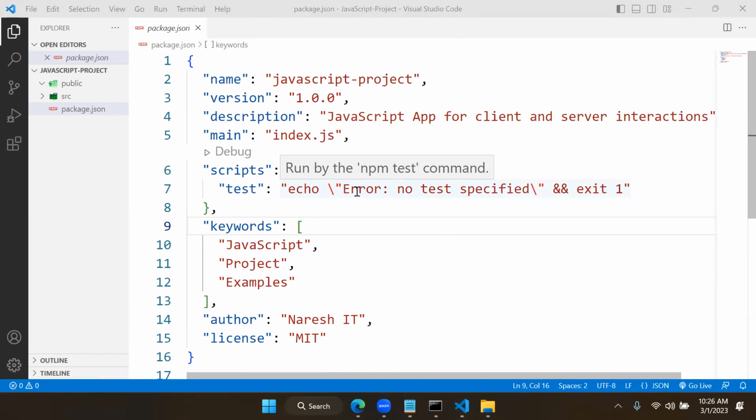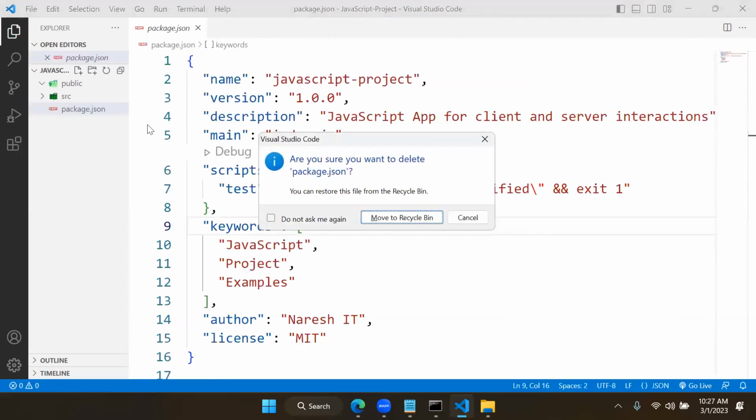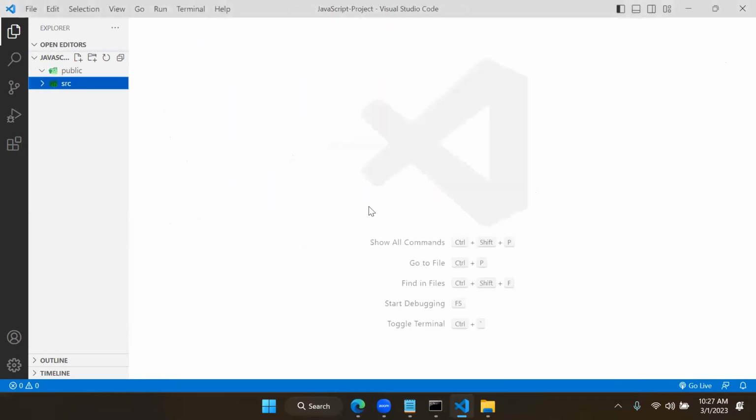We will discuss. But here, if you don't want to answer all these questions, and just want to create a package JSON later with all default values, there is another technique. Let me do that. I will delete this file. Delete this file.